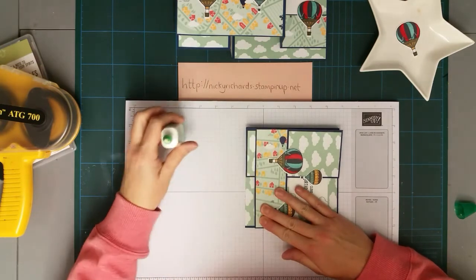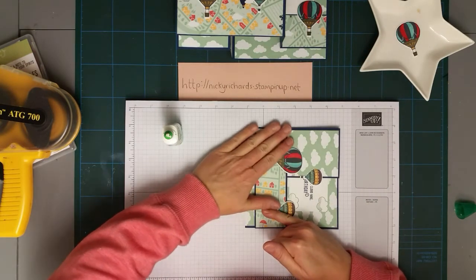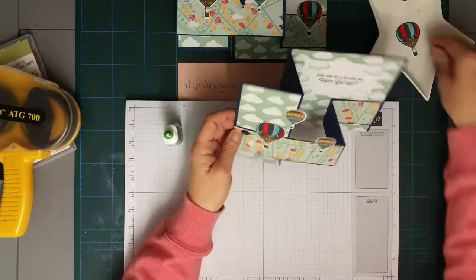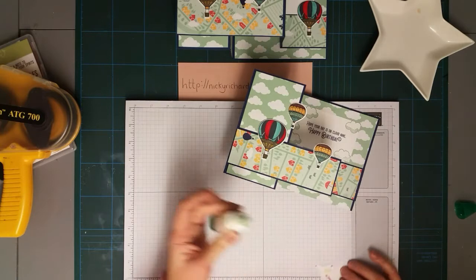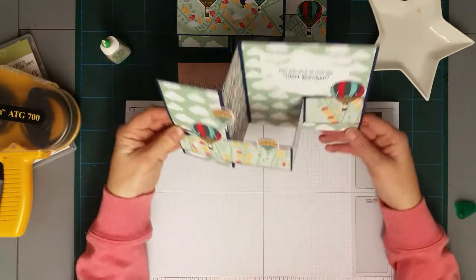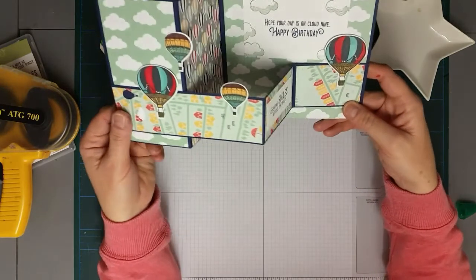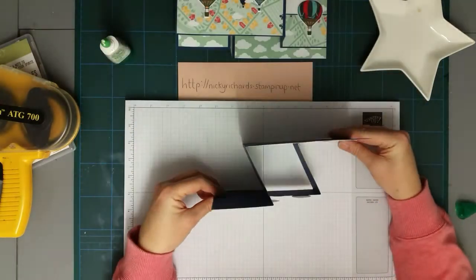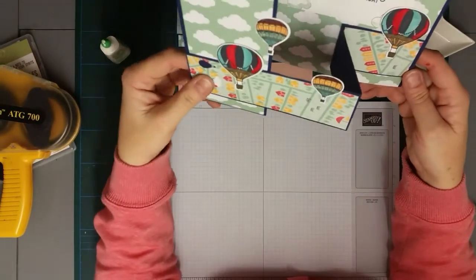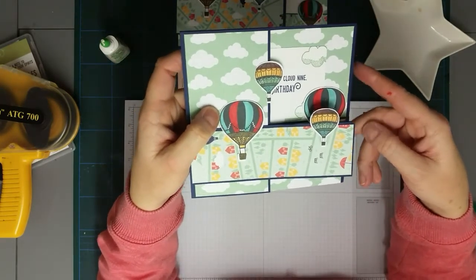Make sure it's in exactly the right place for the fold, then carefully lift it up, put a bit of glue underneath, put it down and press on it to make sure it's in the right place. When I first tried it I put glue on both ends completely and then realized it didn't have a correct fold in the middle - it wasn't opening and folding nicely. So that's my last balloon placed. As you can see, looking at the sentiment and the balloons flying, as you open it up you see the full effect, and that's how it looks when it stands up - that's why they call it a double Z card.